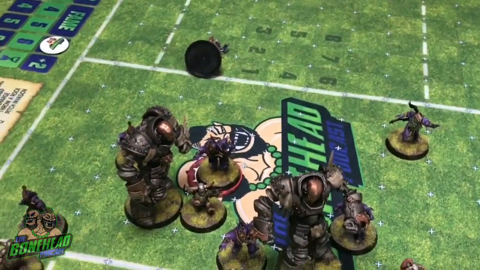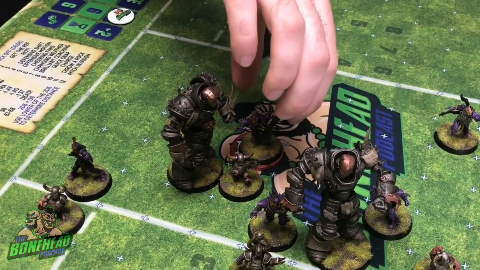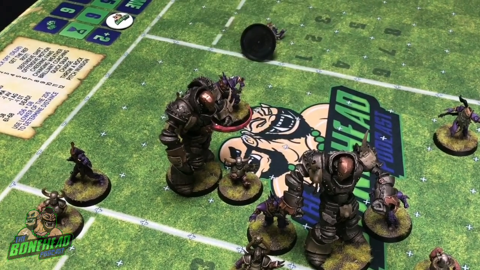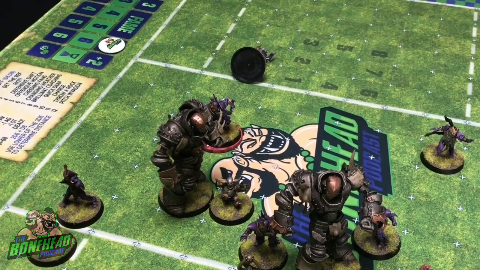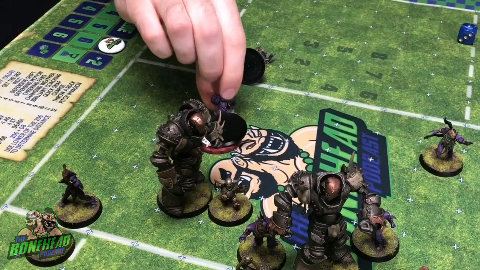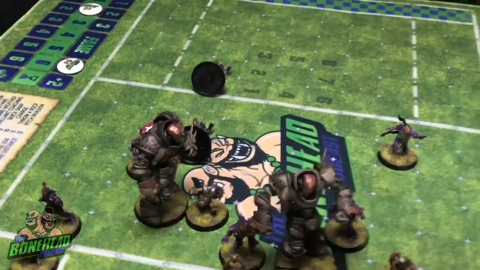Now, what I'm going to do with the ball carrier is I'm going to declare a blitz action. Okay. I'm going to jump him out to here. Okay, so he is a dark elf, so he's got agility 4, and he's dodging 1 or 2+, basically. It's a 1. So he's down. Oh no, the lack of rerolls in 7s. So that guy goes down.